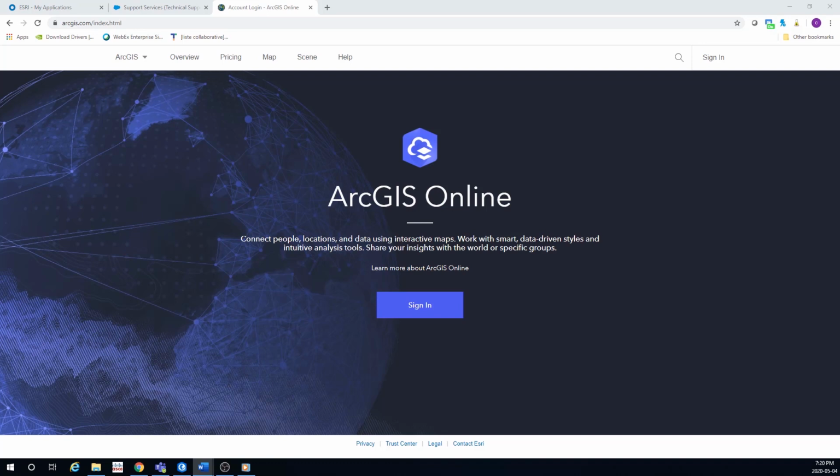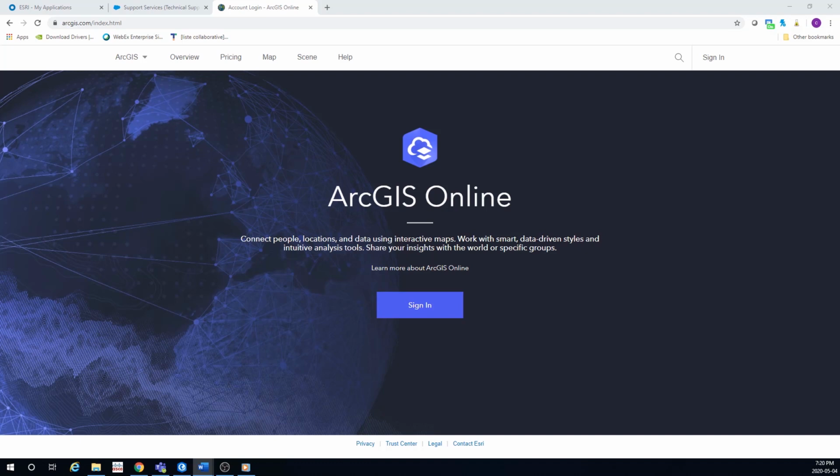feature layers. A feature layer is a grouping of similar geographic features that can be either points, lines, or polygons. You can view, edit, and analyze feature layers. You can also control how the layer appears in your web map with symbology, pop-ups, and labels. If you're familiar with shapefiles and feature classes, you already have a good foundation to work with feature layers.